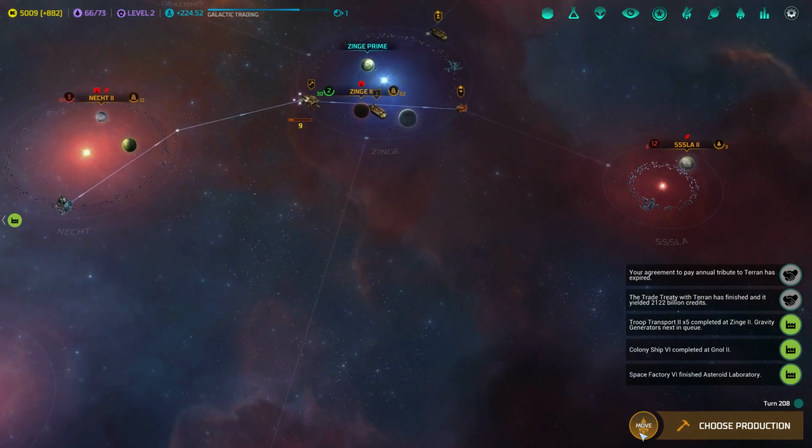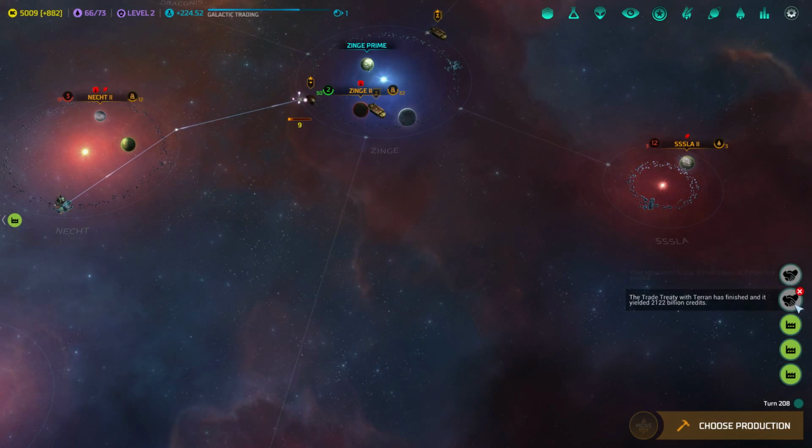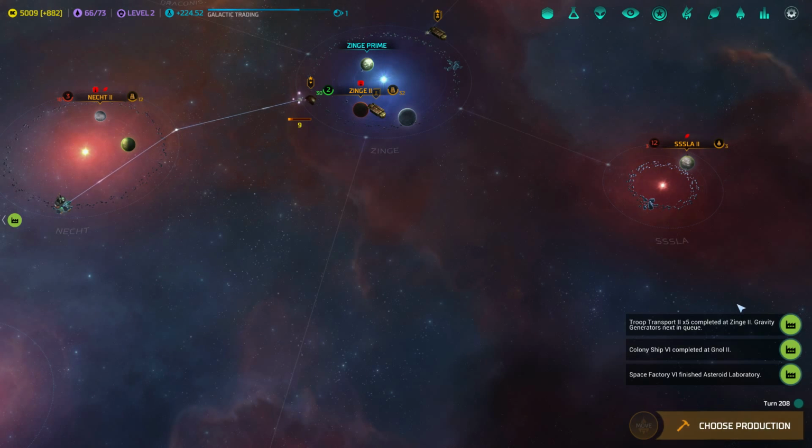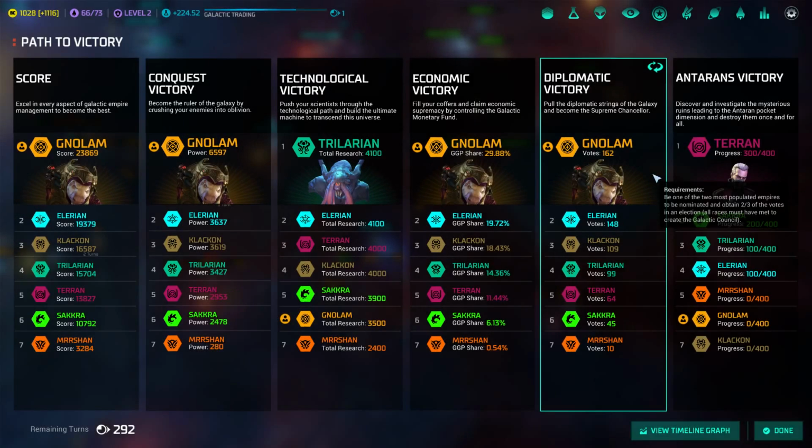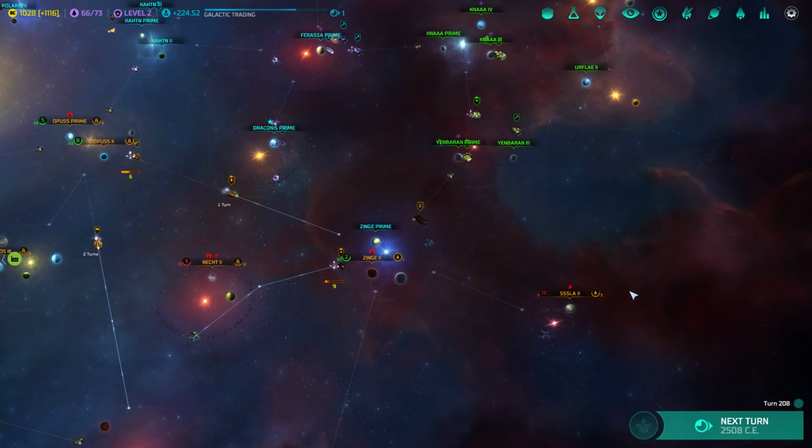Right, let's do the automated movement this turn. Agreement for paying Terrans has run out. Trade treaty. Okay, I'm going to take a minute out and rush through this and then end the turn. Hopefully the council vote will happen, otherwise I don't know what's going on, frankly. Okay, I've checked my notes and it says the last council was turn 178, so it's 30 turns ago. So I'm pretty sure the council will be at the end of this turn. I thought it was last turn, but I guess not. If it's not at the end of this turn, then I haven't got a clue what's going on.